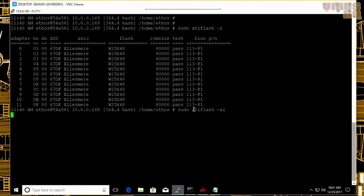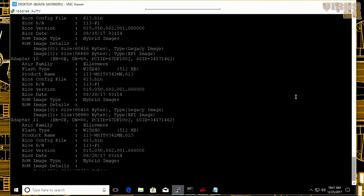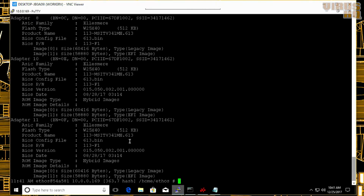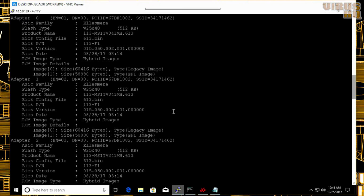Now this next command, sudo ATIflash -ai, will show you all the information. This could take a few seconds to a minute to show up, and it will show you everything: the ASIC family, the flash type, the product name, BIOS number, etc.